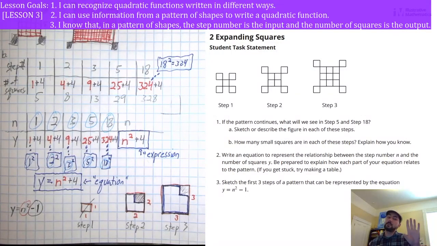Like I said, this is not the only way to do this, and there are many other ways to get much more creative about what this might look like. But this is one way. If you want to talk about different ways, maybe that's a question to keep up for later. So this is the end of problem number 2. We have one more problem in lesson 3, which will be in the next video.